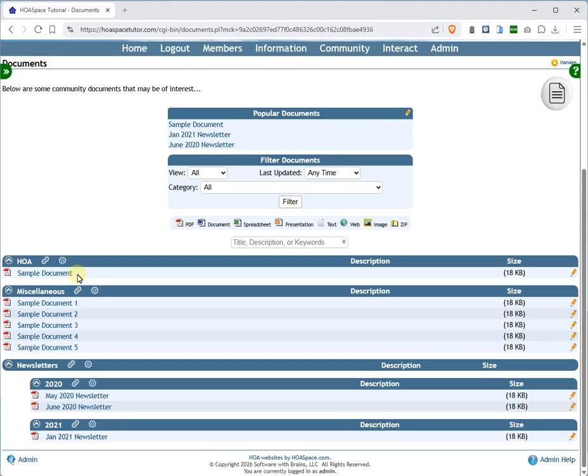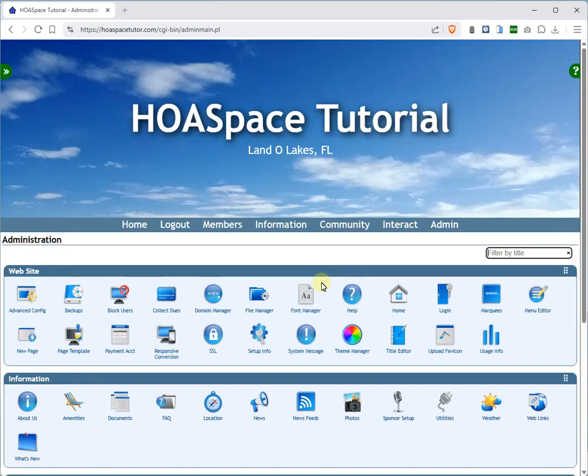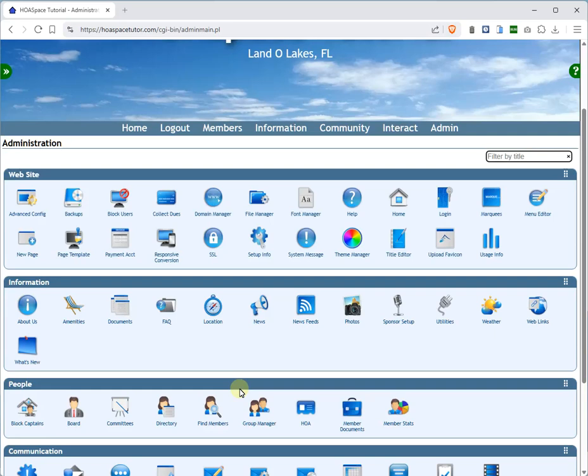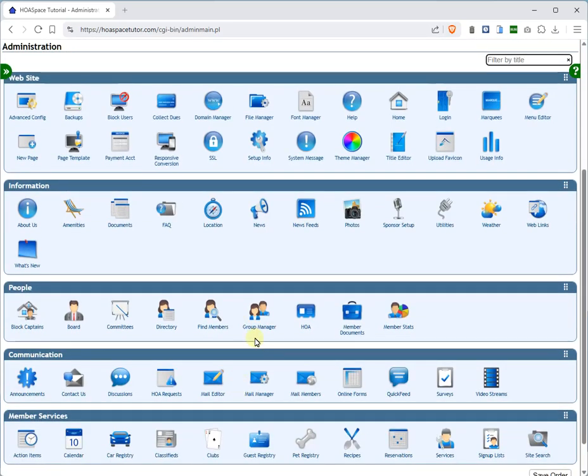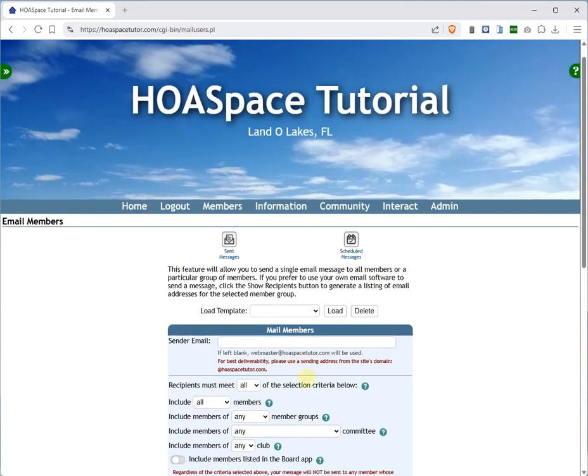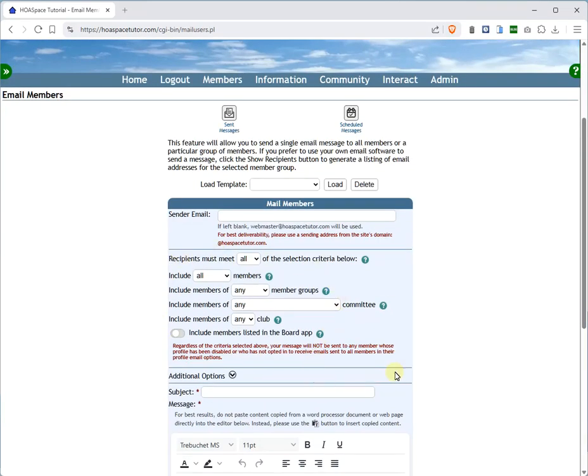The third use is actually just grouping. There's no actual functional part of it in terms of giving them special capabilities or hiding items or restricting access. It's really just grouping. So for example, we'll use the board member group again. And let's go into mail members, which is where we would go if we wanted to send a bulk message to the whole community. There are many options in here to restrict who you're going to send this message to. So in this example, let's say we want to send it just to the board members. I have a special email I want to go out to the board members.